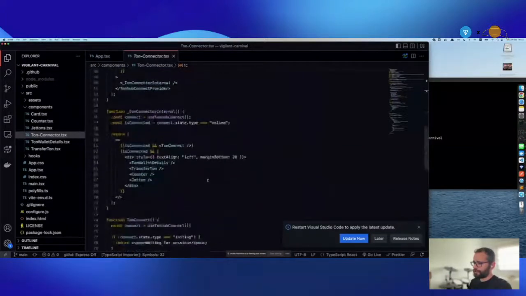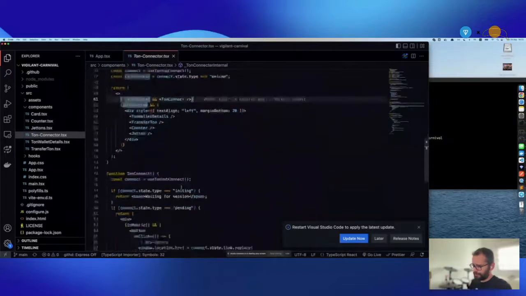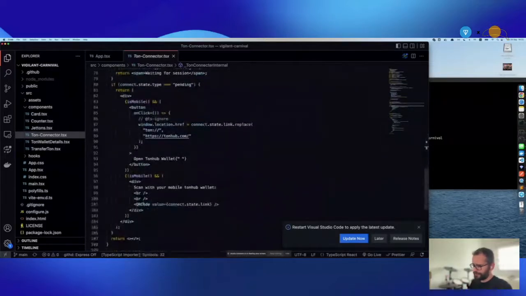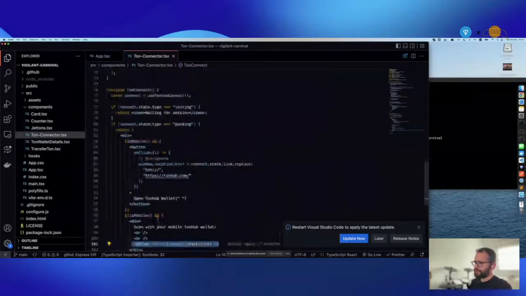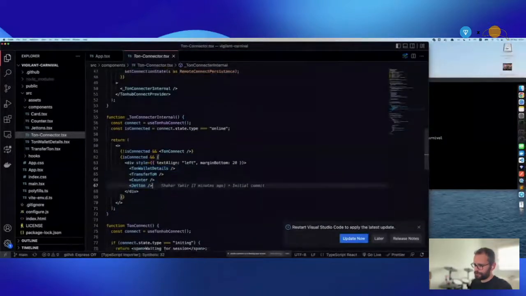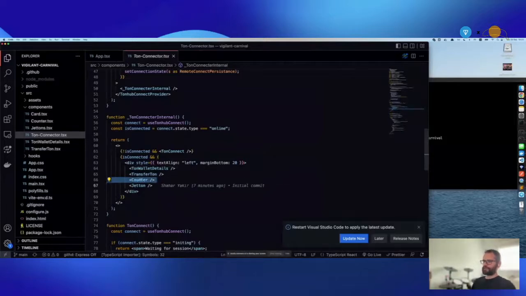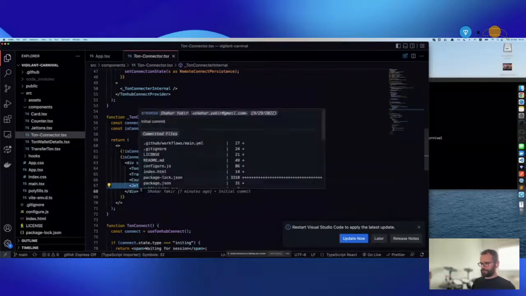What I want to show here, I won't go through the entire connection logic, but if we're not connected, we're showing the part where you have the button, or in the case of desktop, that would be a QR code, which you can scan. And if we are connected, then we're showing all these parts that we just saw. So TON wallet details is the part with the balance. Transfer TON is what lets you transfer TON to a different address. This is for interacting with the counter contract, and this is for the GTONs.